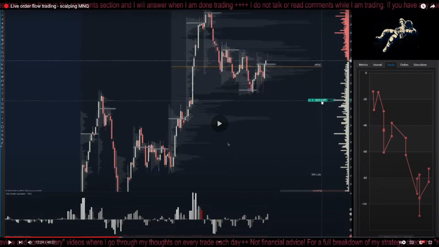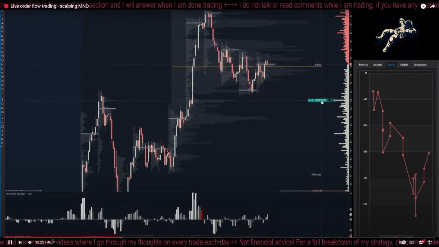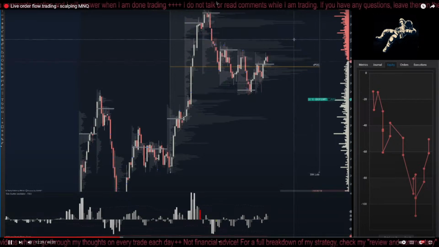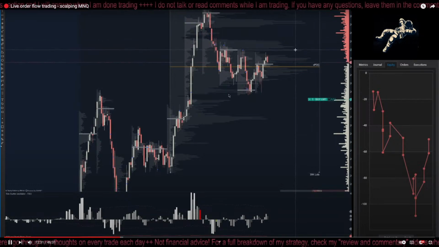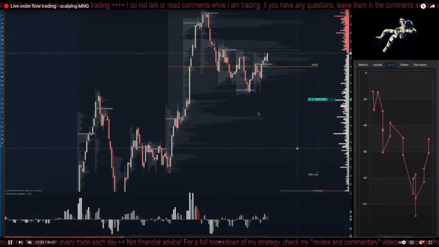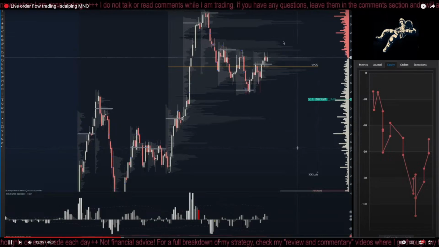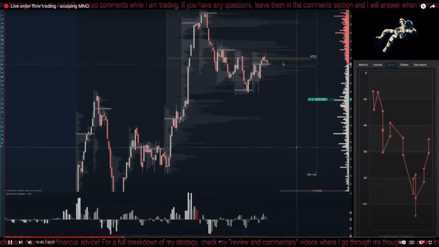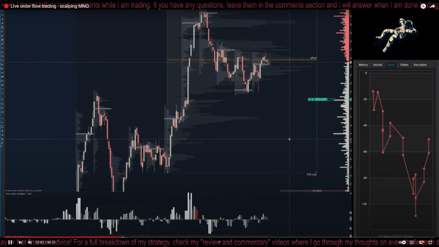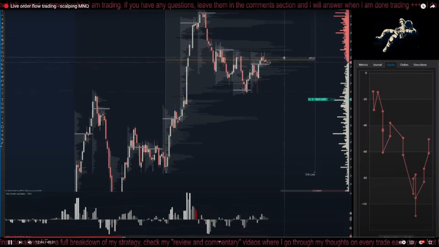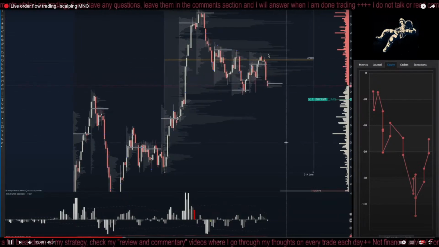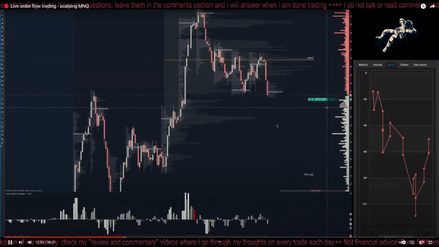So here I'm just pulling out a larger profile off of this entire move, just to see a bit more of a higher time period where most of the volume is traded. So we see a very high node here, a very high node here, and the point of control of all of this price action right here where we are now. I could arguably sell this. Don't know why I'm not doing that. Yeah, and price rejected off of that point of control very beautifully.